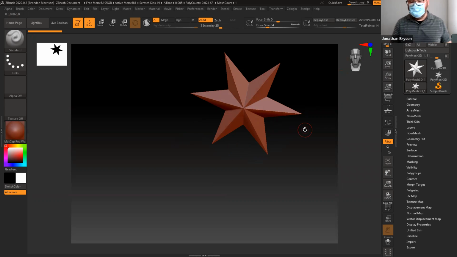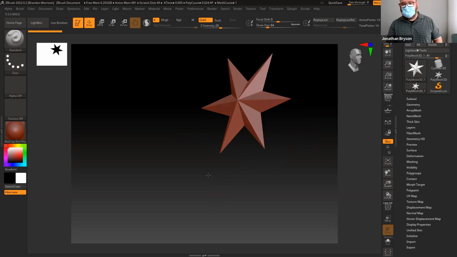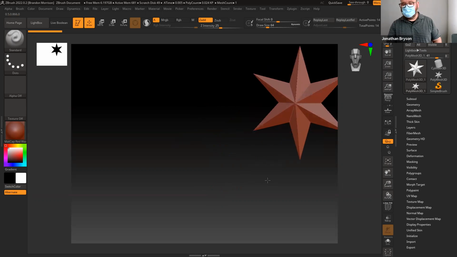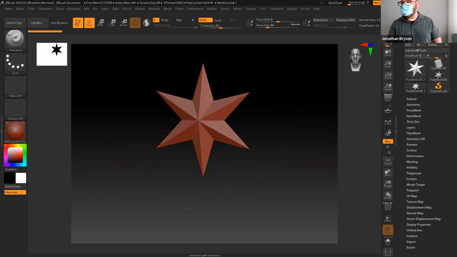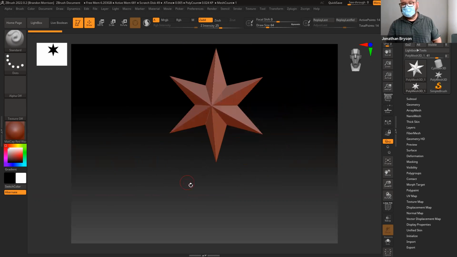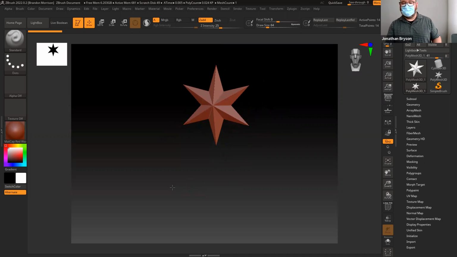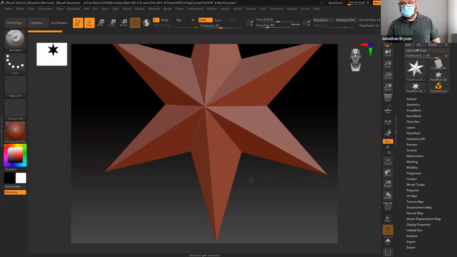Additionally, you can click and drag with the mouse on the canvas and rotate. You can hold down Alt and left mouse drag around. And then with your mouse held down, you can release Alt and zoom in and zoom out. So you can hotkey and do the same thing without ever touching the little keys over here.